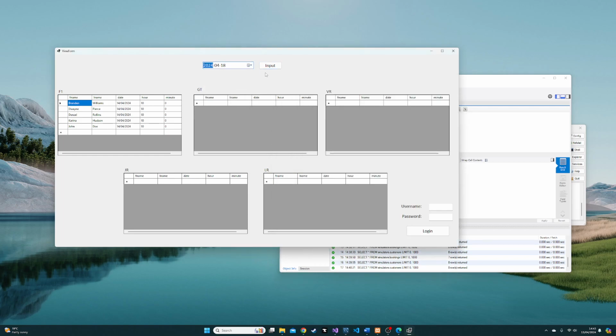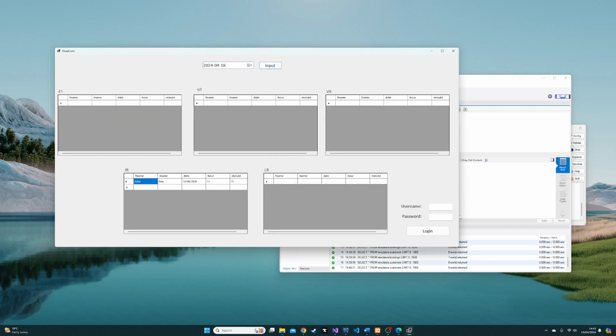So you can choose each different date, and it will show the correct data from that date. There's not much data currently inside of the thing. However, if it was actually to be used, there'd be a lot more data, but it'd still be the same kind of outputs, just with a lot more.